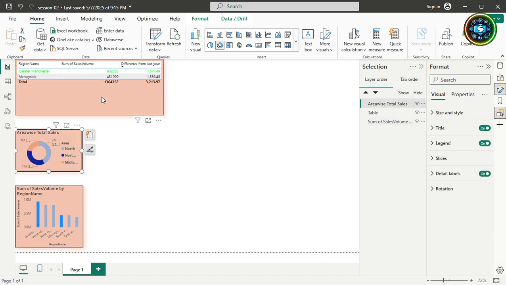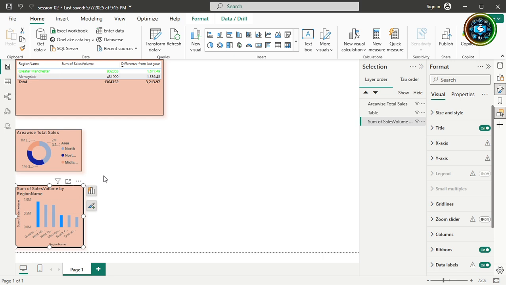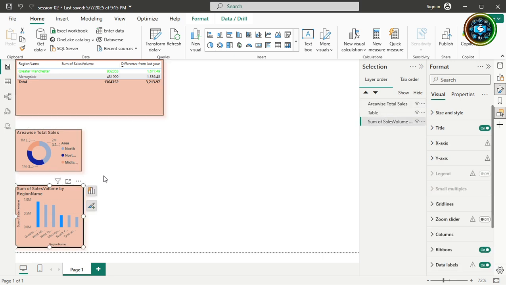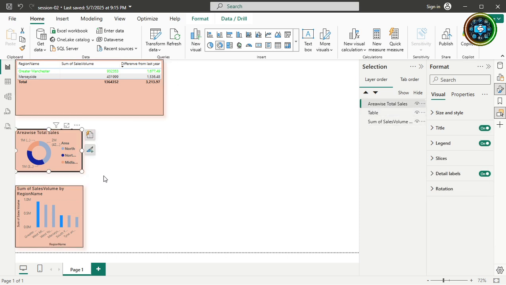But instead of that, the first tab goes from here to here, and it goes like this. This is called a tab order. This is called the layer order or tab order, and you can use shift tab also to go back. You can use tab or shift tab, anything you can use.